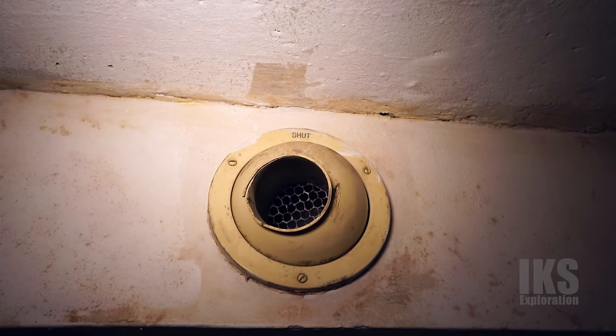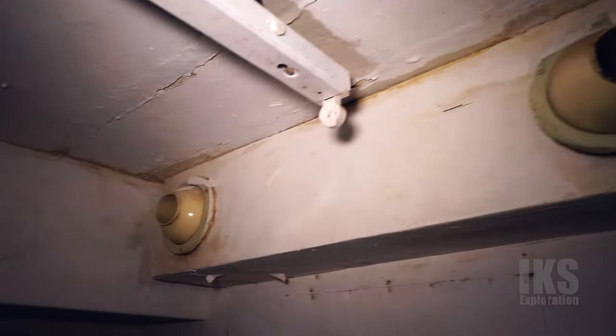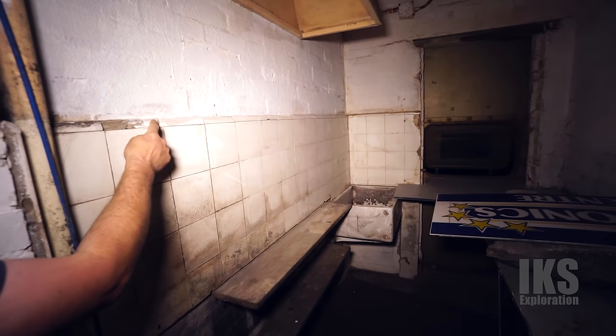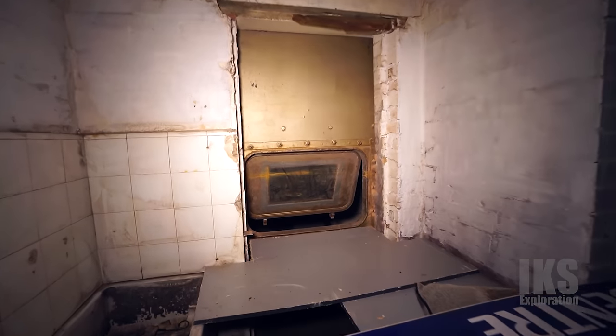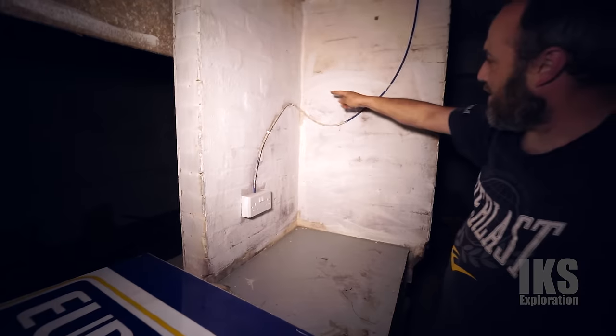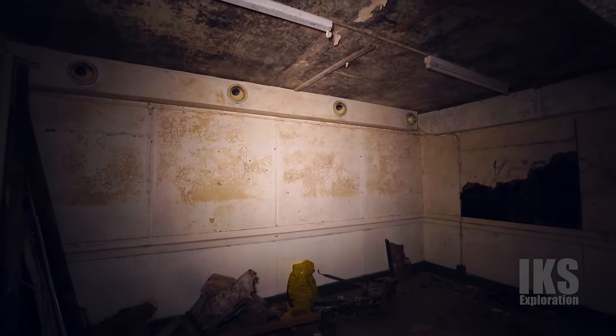You've got shut written on it. Grating inside it as well. Look at them beauties. Never seen them in one of these bunkers, in a rotor bunker. No. That type. And this is the kitchen that's been heavily altered. I think these are original tiles. Oh, yeah. And the vent. The size of them, and all this is original. But there's a big thing that's been placed in the hatch area for the corridor, which is not original. I love the light, look at the difference. Yeah, that's modern day electrics right there. And this is the canteen bit, and then they'll probably have a couple of chairs, tables. Original sink, though.